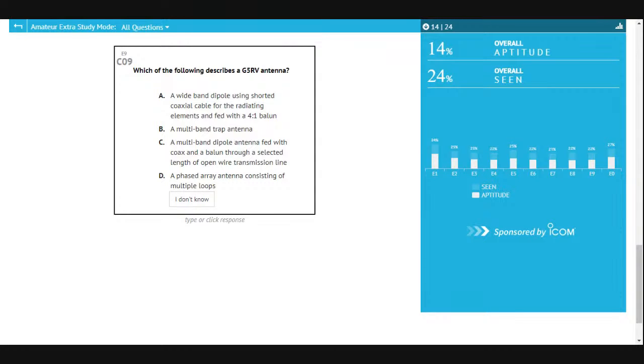Which of the following describes a G5RV antenna? A, a wideband dipole using shortened coax cable for radiating elements and fed with a 4-to-1 balun. B, a multi-band trap antenna. C, a multi-band dipole antenna fed with coax and balun through a selected length of open wire transmission line. D, a phased array antenna consisting of multiple loops.